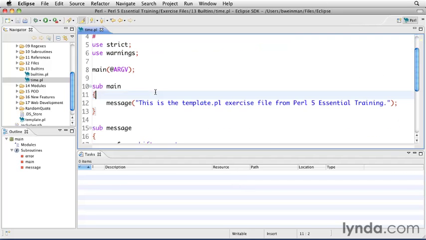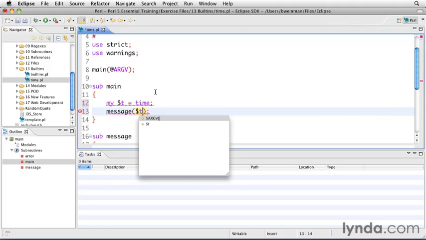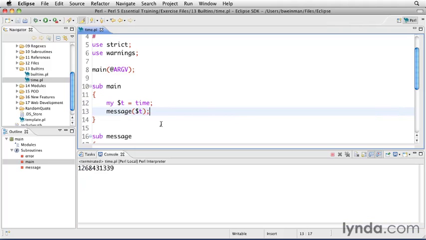And first we'll just go ahead and get the time, and we'll create a variable called $t equals time. Time is a built-in function. I don't actually need the parentheses. That'll go ahead and give me the current date and time. And what it gives me is, you'll see, just a number. We'll save that and run it. This is the number of seconds since midnight on January 1st, 1970. That's called the epoch, and that's the epoch used in most modern operating systems.